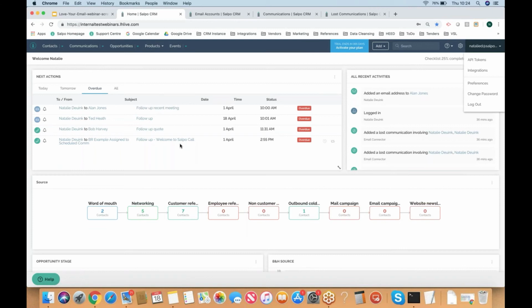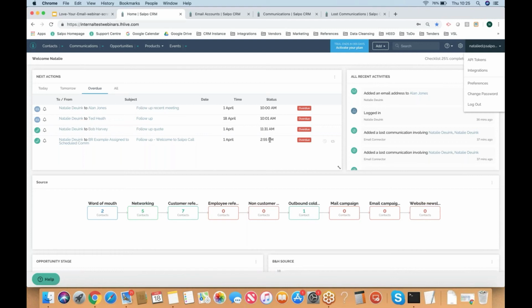So let's say an important email came in and you knew you needed to follow up with it within 24 hours, and let's say that was specifically for a ticketing system, then you might create a task for you to follow up on that email, and it would show here in your listing of tasks, to-dos, and things like that, because you can forward date that message and when it was received.